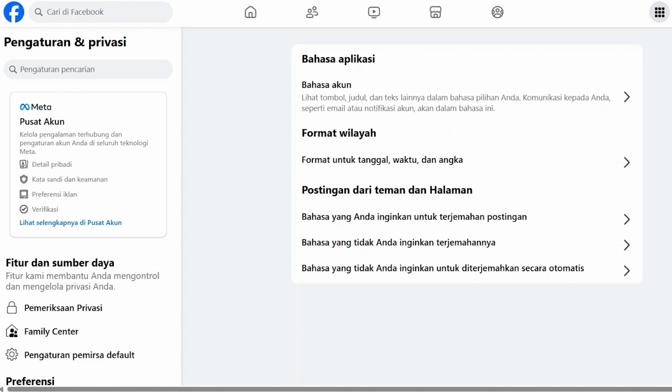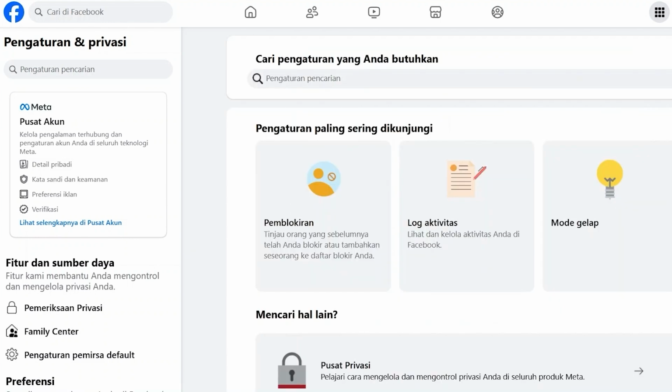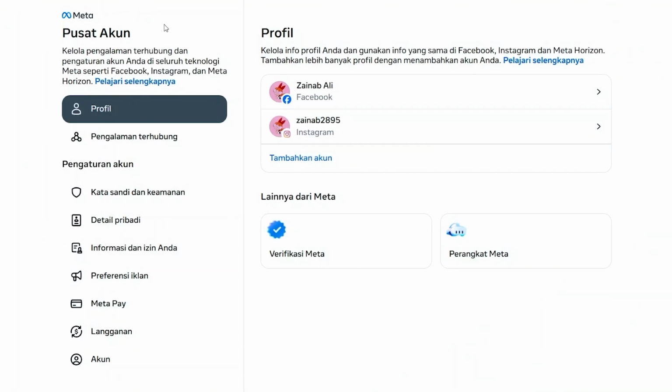So you're going to stay right over here in the settings and find name. In Indonesian, name would appear as nama, N-A-M-A. Now in order to change the name, we are going to go up to the top left corner and click on this box over here. This is the accounts center. So we're just going to click on that. Once over here, you are going to see the profiles which are linked to your Facebook. So you're going to go to your Facebook profile over here.